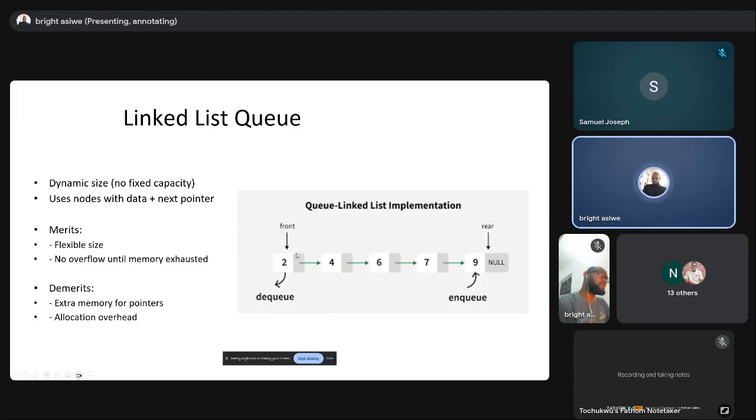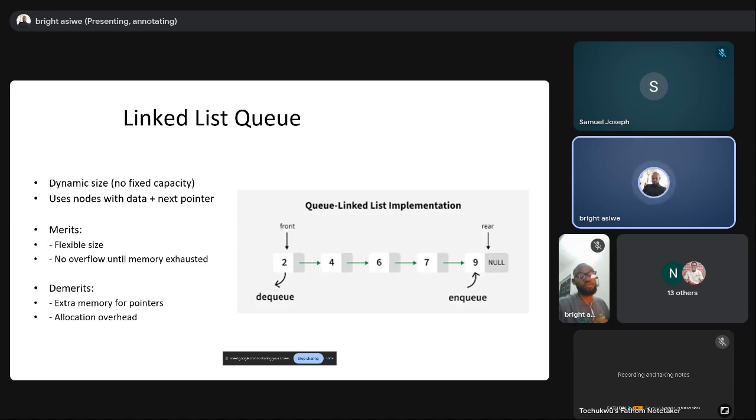You can see these things are nodes. This is a value and the next pointer, a value and the next pointer, a value and the next pointer. And that aggregation of nodes forms a linked list, right?